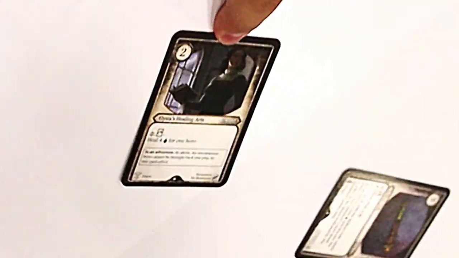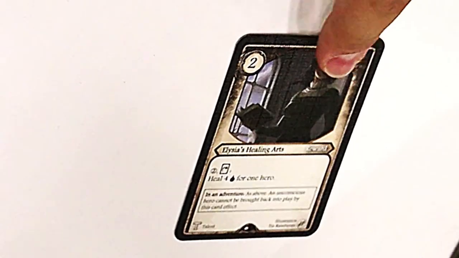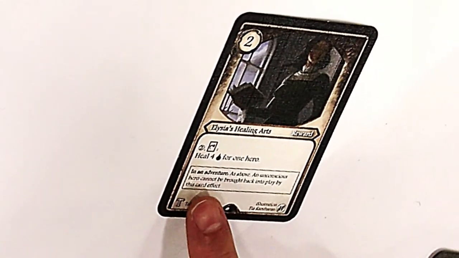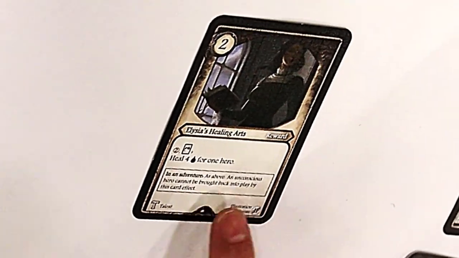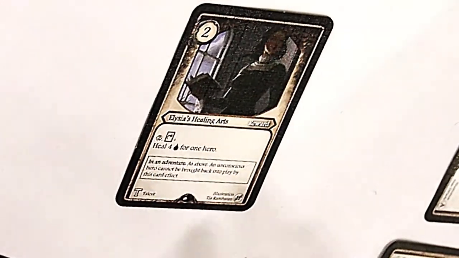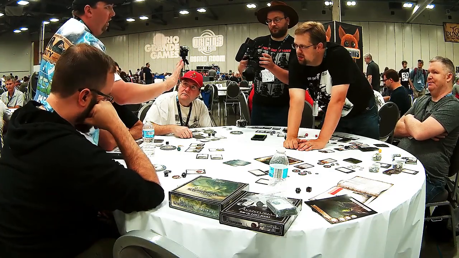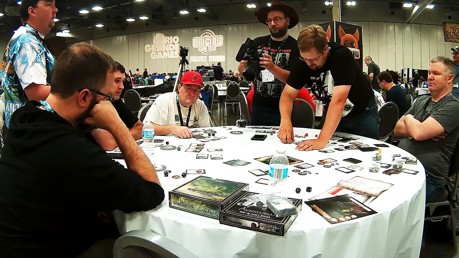Heal 4 damage. I don't know if anyone is looking like, I don't think I have any good options, but I think this is a good option. I think that's a great option, actually. So one thing I do want to mention is that we are doing the adventure. It says in an adventure, as above, an unconscious hero cannot be brought back into play from this card. And the reason why that is because a hero has to be resurrected or reinvigorated by a minimum of 5 hit points. And so this only does 4, so you cannot use that card specifically to do that.